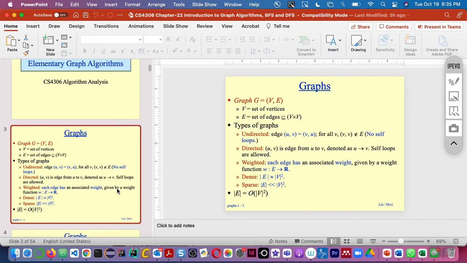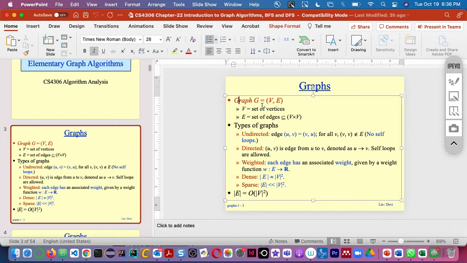Like a tree, a graph is also a non-linear data structure. Linear data structures are array, linked list, stack, and queue, where elements are linearly linked one after another. Trees and graphs are non-linear data structures. The elements are connected, but not the way they are connected in a linked list. We will see the basics.